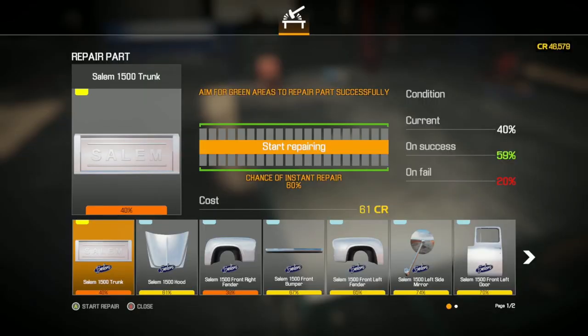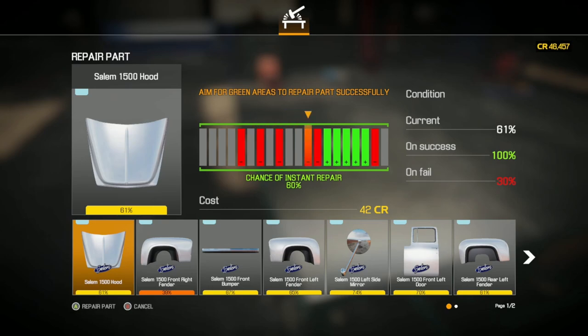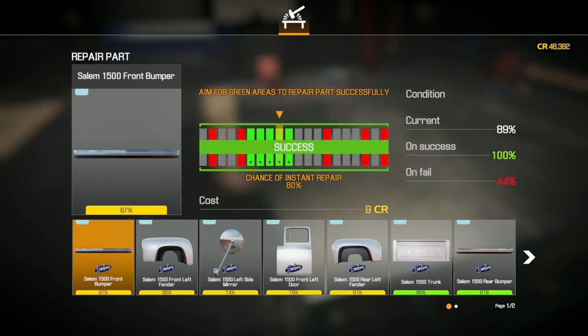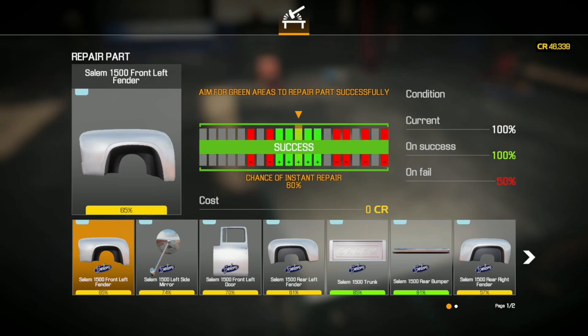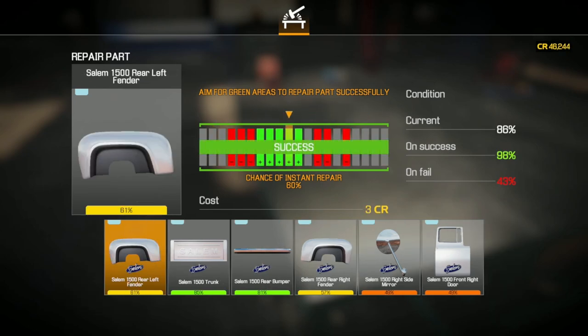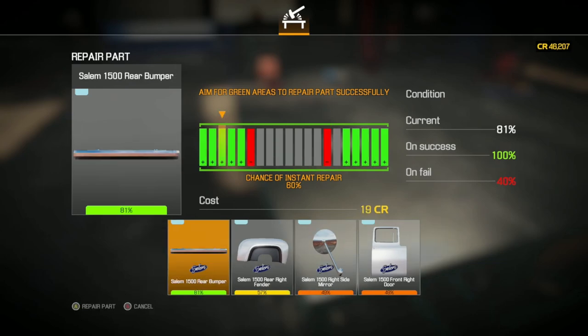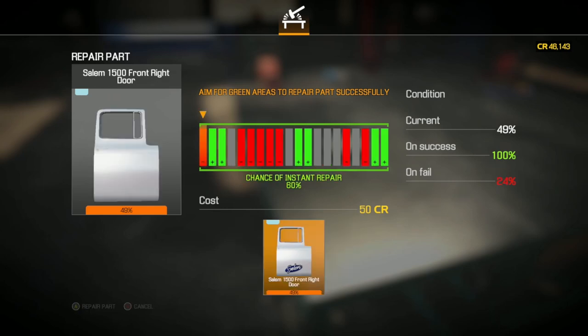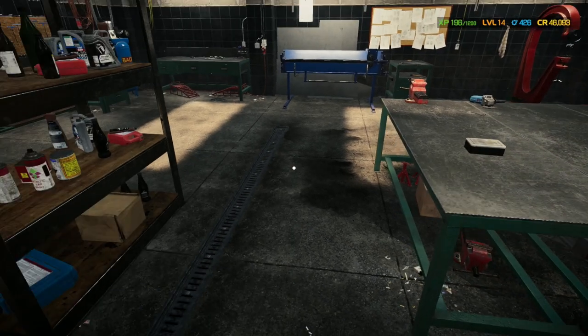So back over to here. Okay, Salem trunk, this is that one we bought. 59. I mean, at least we can have an extra one, know what I mean? The hood's fixed. That was actually 39%, so that definitely needed to be fixed. That one. Mirror's fixed. So far, I've gotten every single thing fixed on here. Just gonna need some new windows. This is the other trunk. Yes, I didn't even need to buy that other one. Just that one. Mirror, and last is the door. Okay, so that is all fixed.